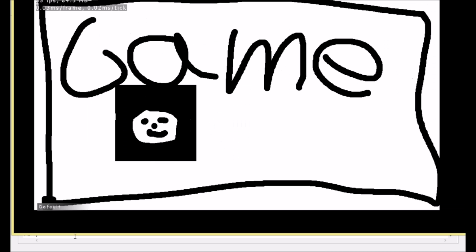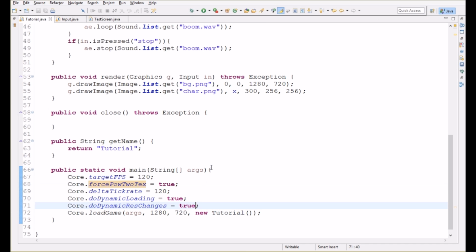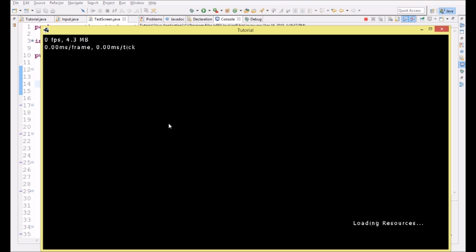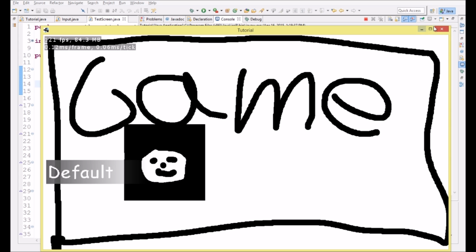No, I do not. It's behaving like it should. It should always be in the lower left corner. And right now you can't do custom rendering on components unless you create your own, but that's something that I'm working on. And if we say like a button that's 80 height, the fonts will scale, so we'll have really big text.